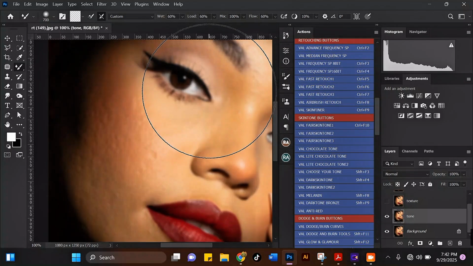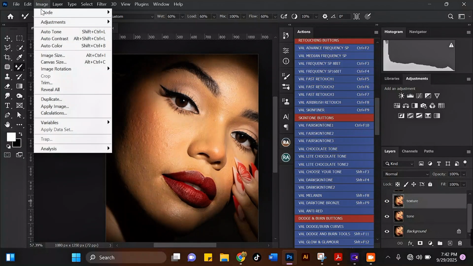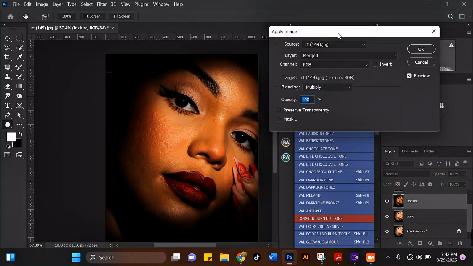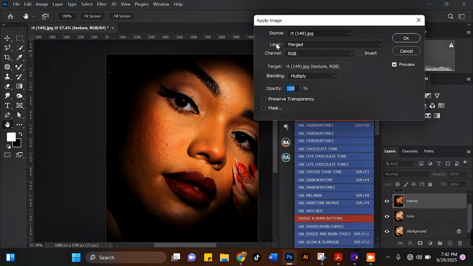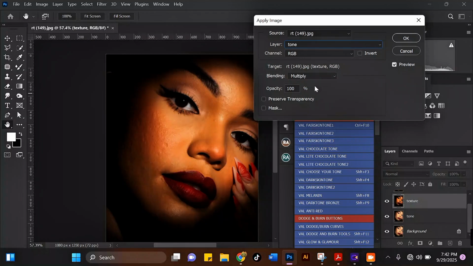Once you set it this way, you turn your texture layer back on and make it active again. Then you go to Image, Apply Image. Here in Apply Image, you select your tone layer.